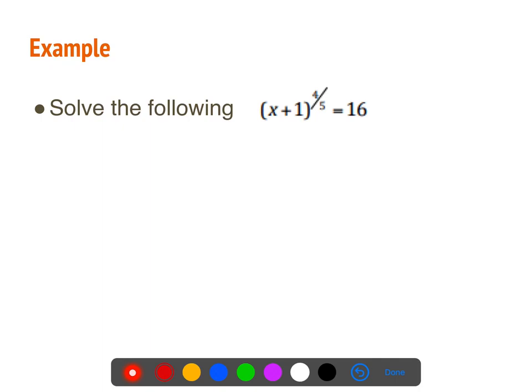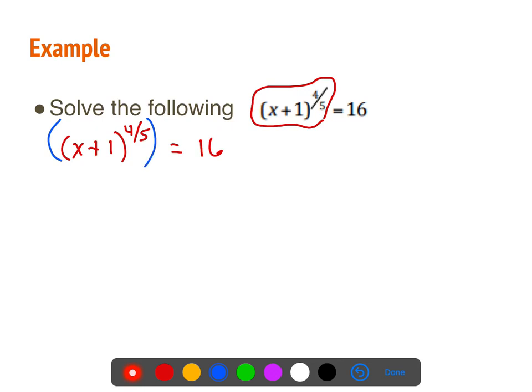Let's try some more of these rational exponent equations. This one's beautiful. (x plus 1) to the 4/5 equals 16. So the first thing I'm going to do is check to see if I have any weird stuff, which I do. That's this part here, (x plus 1) to the 4/5. And is it isolated? Yeah, it's all by itself over on the equal sign. So isolating's done. So the next thing I do is I write my problem down.